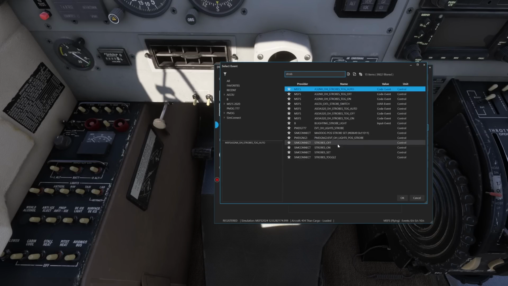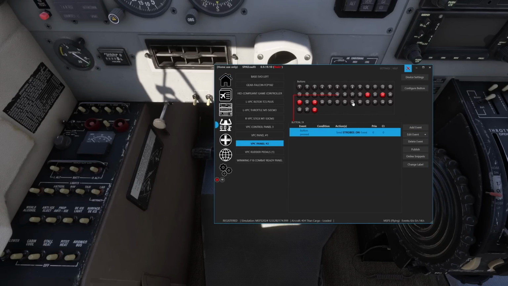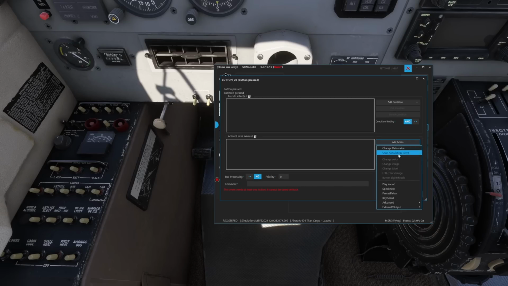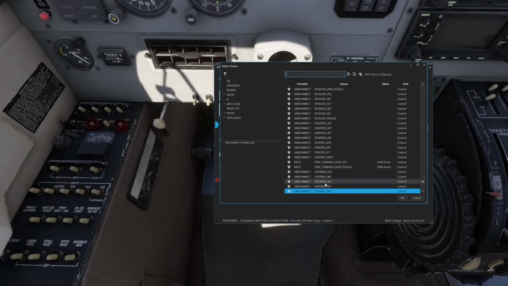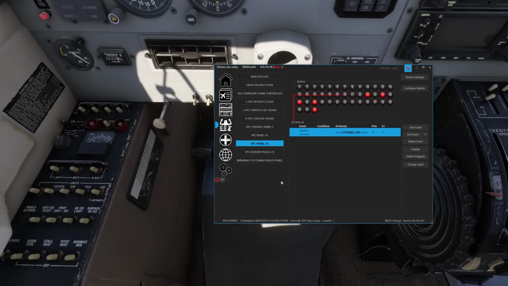And they're more common than you think. So we're going to go strobe on. Although most aircraft that have a recog don't usually have a strobe light, at least from what I've seen so far. But we'll bind it all.